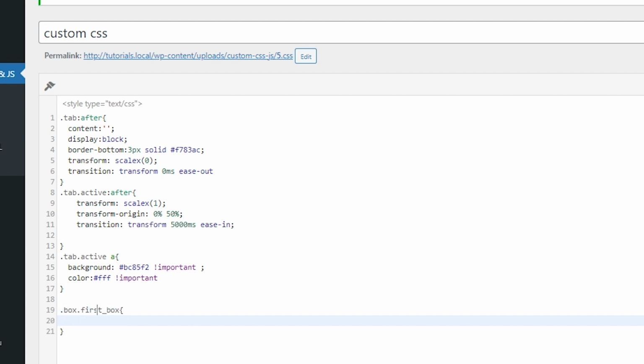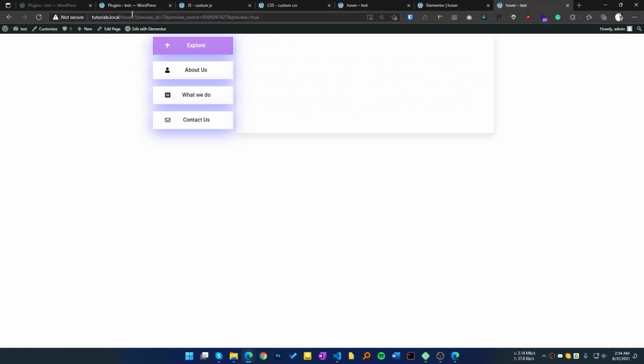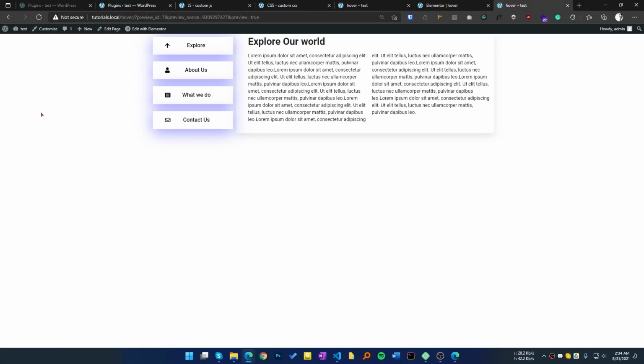If our box has the class first box, we will have display block. If we don't have it, let's duplicate this, we will have display none, so that all of our boxes are hidden and only the first box will be visible. Perfect. Let's save this and see if anything happens.